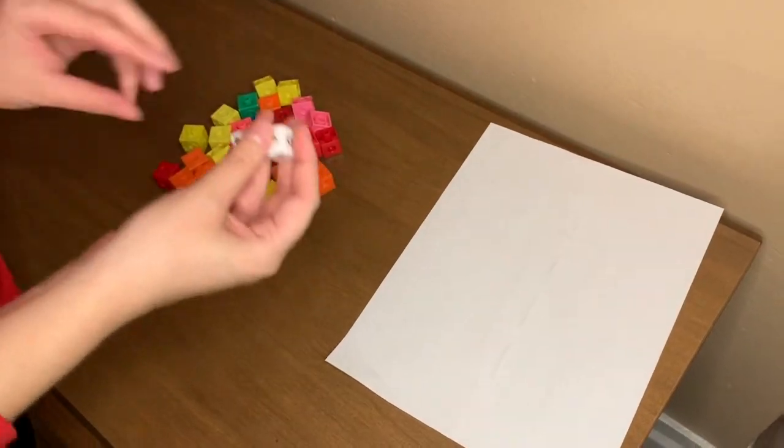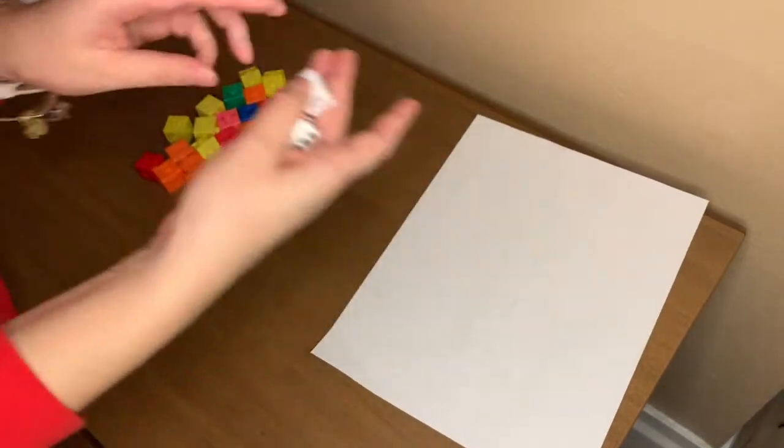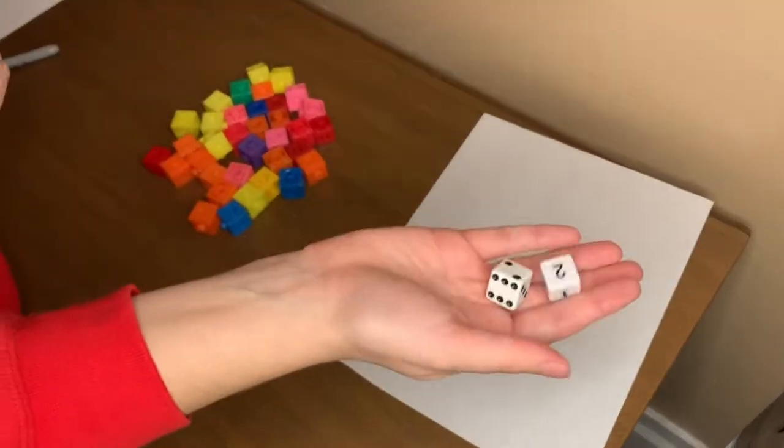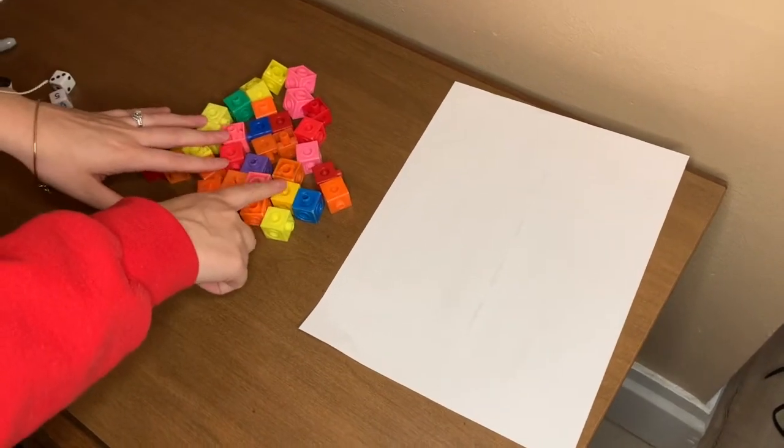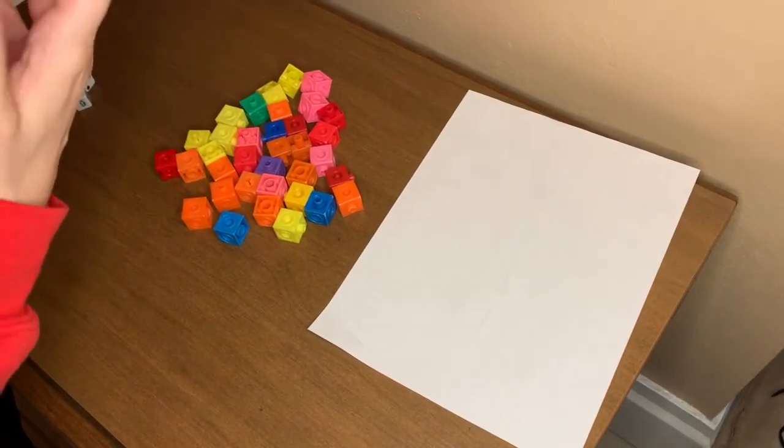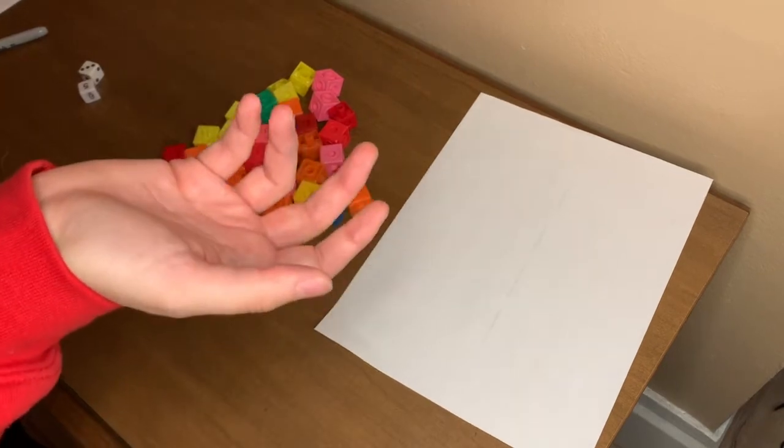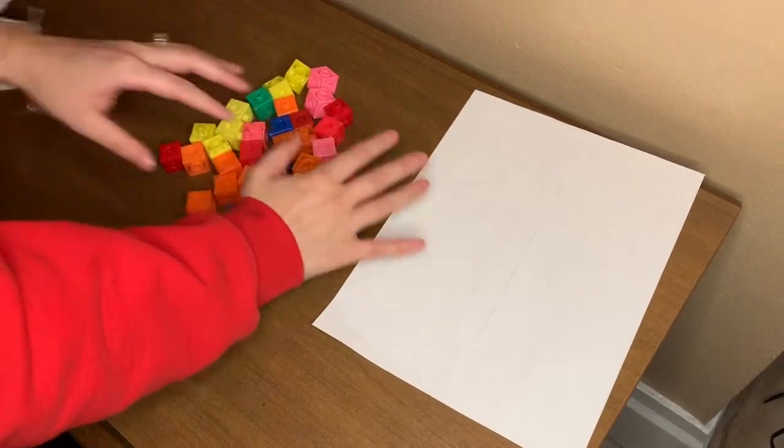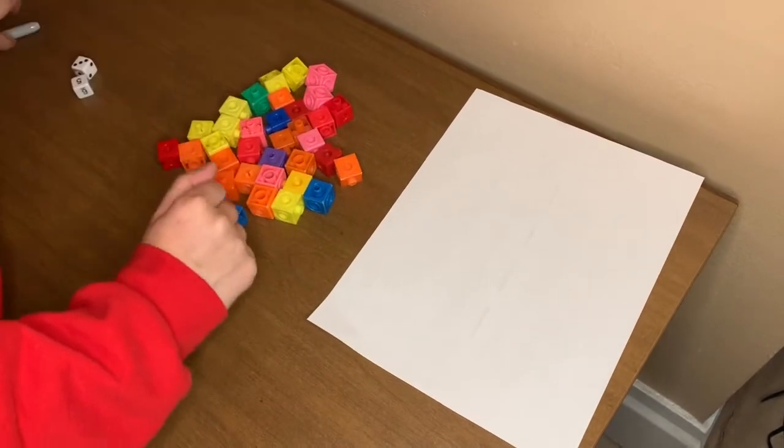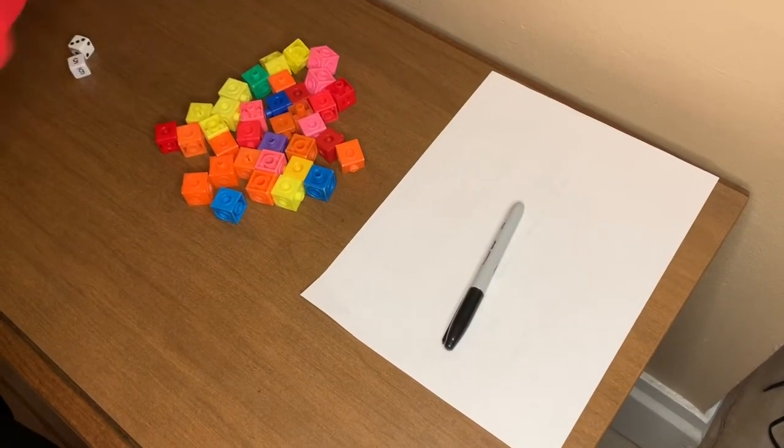I'm going to show you how to play a game today. You're going to need some dice—you could get one or two, it's your decision. You're going to need something to build with: maybe blocks, maybe Legos, you could stack toilet paper rolls, anything you have at your house. You could use play-doh balls too. You need a piece of paper and something to write with. So here's how you play the game.